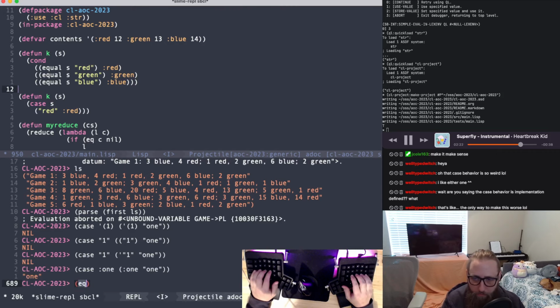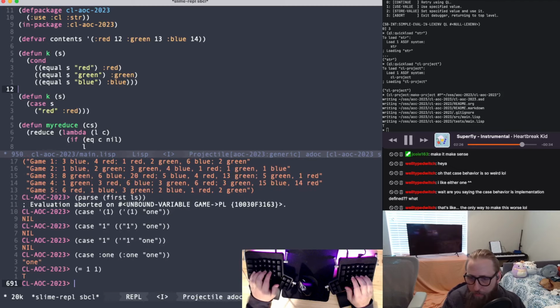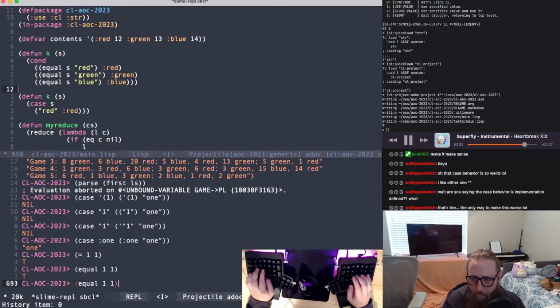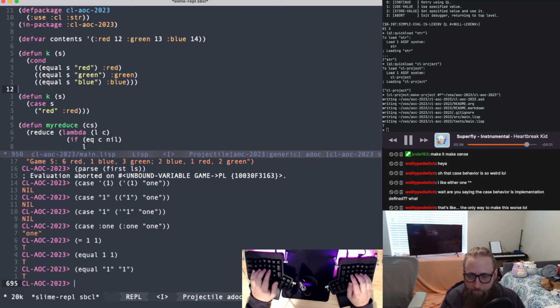And we can see this with a few things. First of all, this is the other funny part about Common Lisp, is you have to use the right equals operator. So let's see, I believe it's this one. So I can do this and we're good.